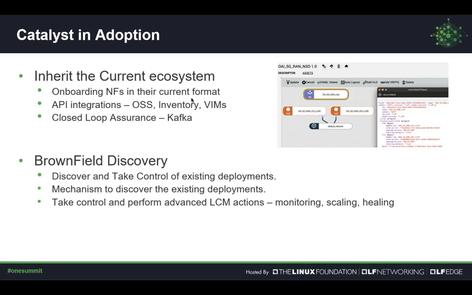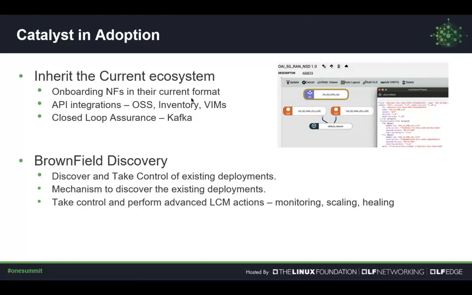So if you go to a service provider and you bring in a new orchestrator or a cluster management tool, or an automation tool, the first question they're going to ask is, what's going to happen to my current deployment? They will have an existing deployment with all the network functions running. And although they might be having small fires, yeah, it's running. It's addressing the actual need for the network. So they're going to ask that first question: what happens to my current ecosystem, my current deployment? That's one of the first challenges.